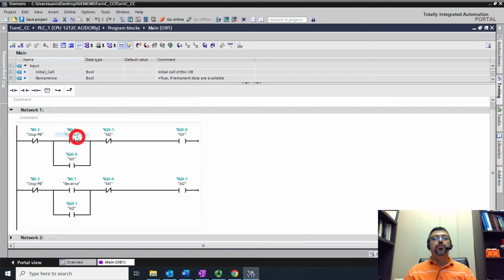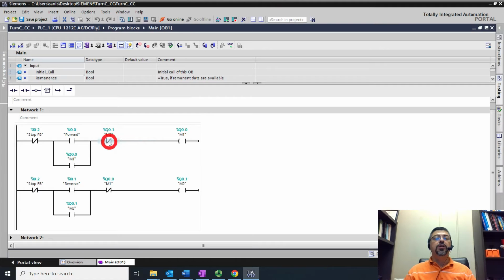Then this one is normally open. So if you push the forward push button, power passes through. This is normally open, but whenever you push the forward button, you have power here. In the beginning, M2 is off, so this should be closed, right?